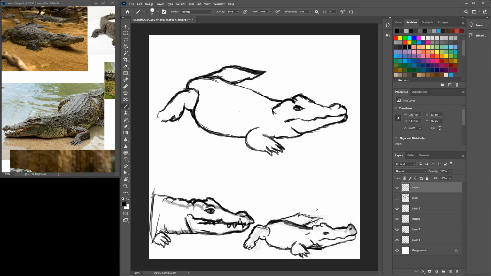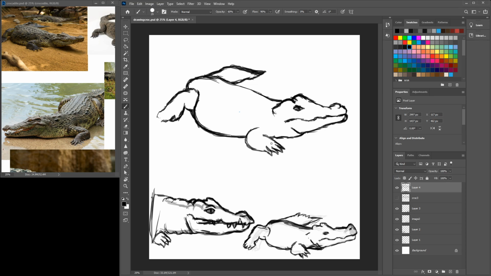I haven't done any shading at all or anything like that. I'd like to continue it, that would be awesome. Maybe one day I might do a live stream with a few sessions or something like that, if I have time. But for now I've just been drawing crocodiles.